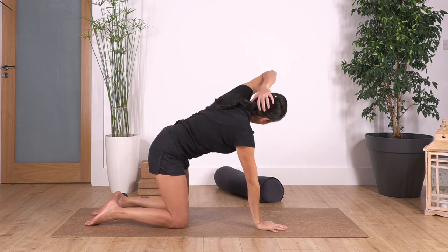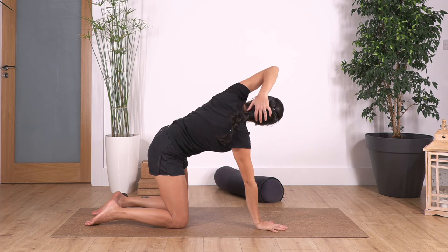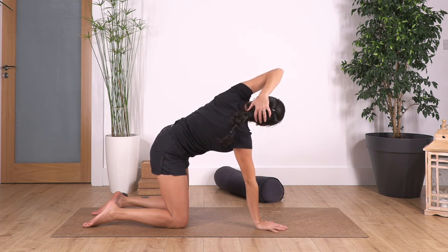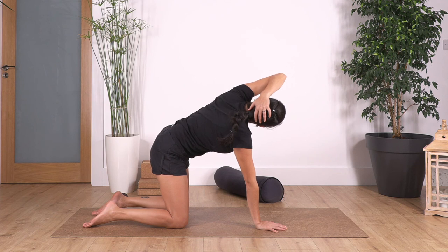We twist toes to the other side. We hold for four. Inhale. And exhale. Let's go for three. Two, and just one more.